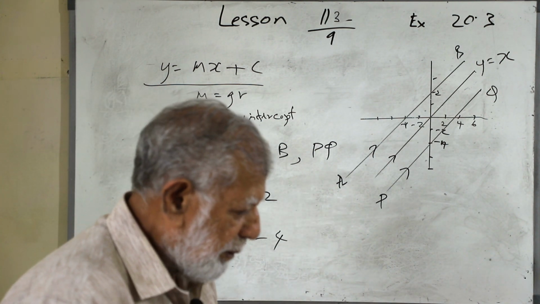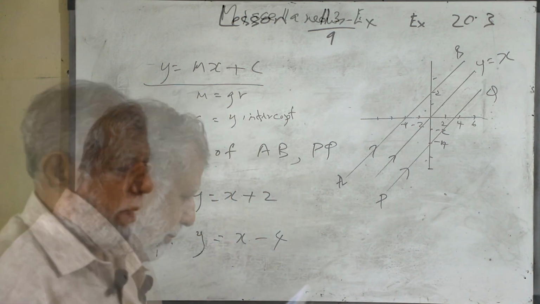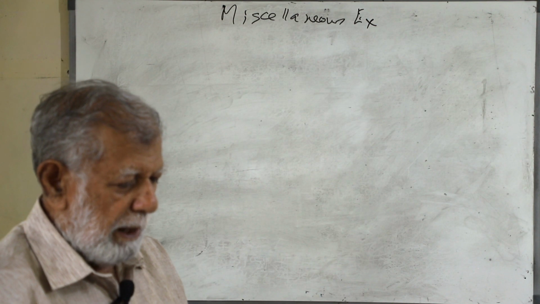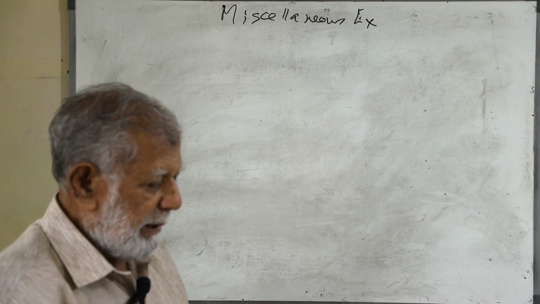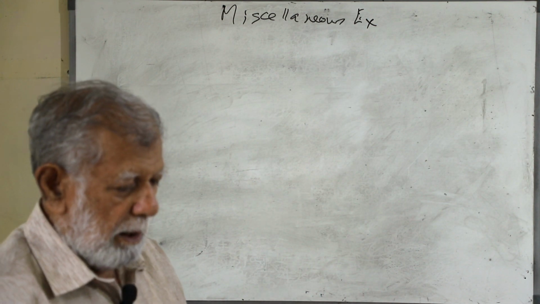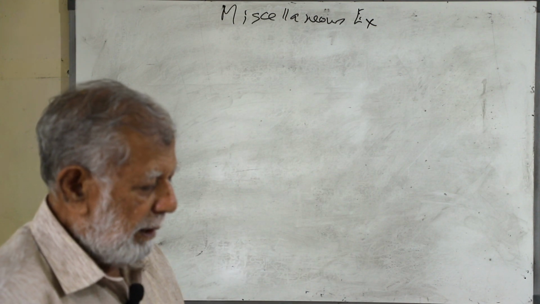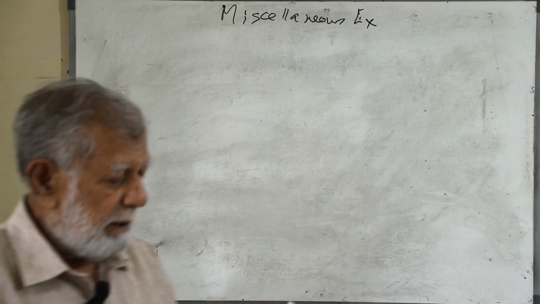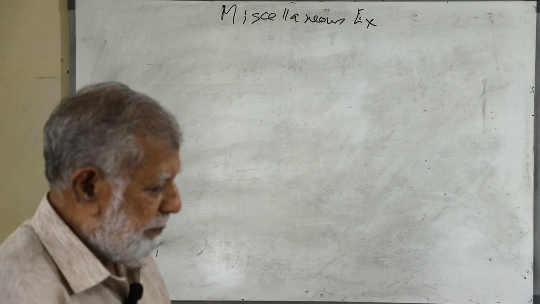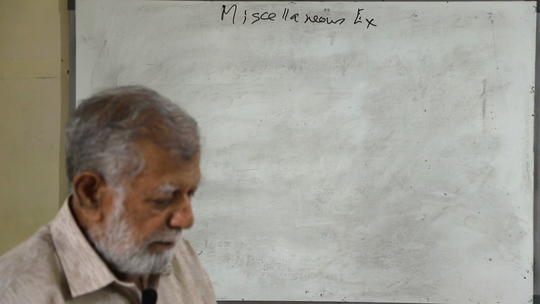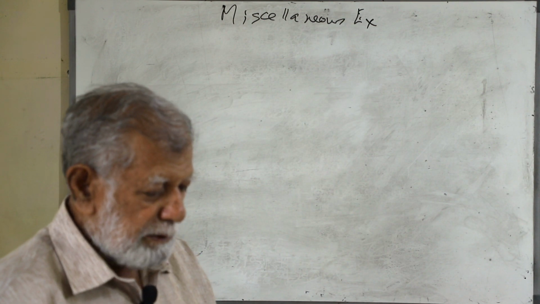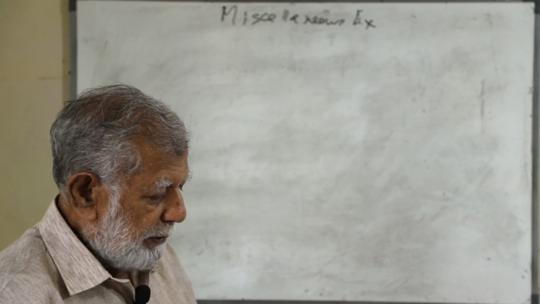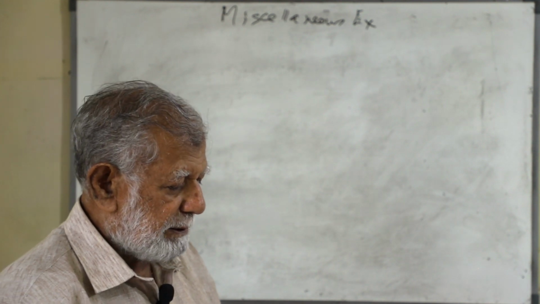Okay children, now we will go to the miscellaneous exercises. Now from the statements given below, mark a right and a wrong in front of the statements given below. So for the correct statement you have to mark a right, and for incorrect statement you have to mark a wrong. First question is, for all m, the graph of the function of the form y is equal to mx plus c is a straight line which is not parallel to the main axis.